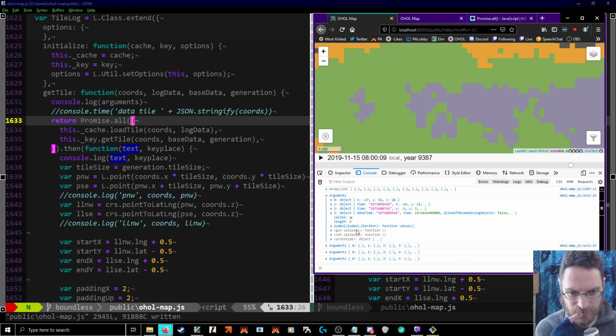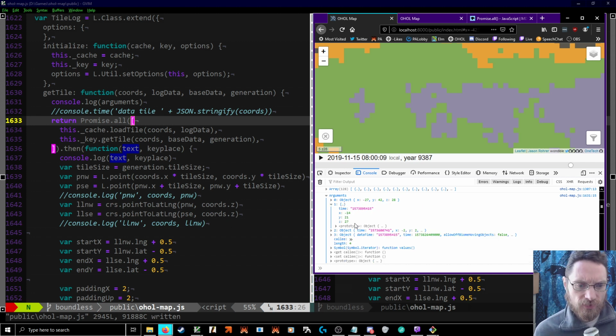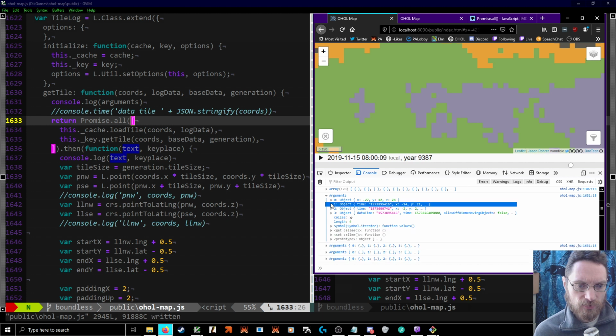XYZ. Right, this must be getting augmented by the process of requesting. Oh, it might very well be that there's no actual map logs here, because this might be after anything happened.